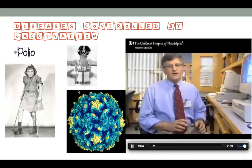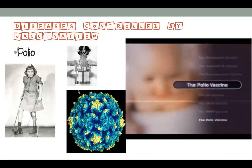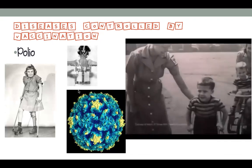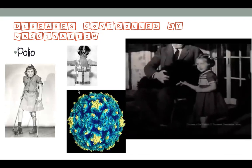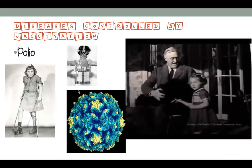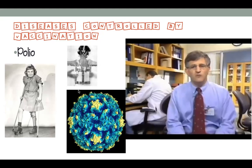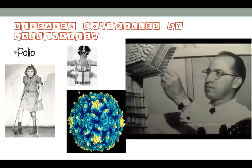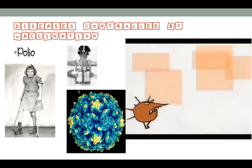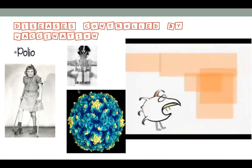The next vaccine prevents a disease that most of us have heard of, but few of us have ever seen. In the 1940s and 1950s, polio routinely paralyzed thousands of children and adults every year. Among them, a president of the United States, Franklin Delano Roosevelt, FDR. After an urgent search to find a way to prevent this infection, the first polio vaccine was made by a doctor named Jonas Salk. Dr. Salk made the polio vaccine by purifying poliovirus and then making it harmless by adding a chemical that completely killed the virus.